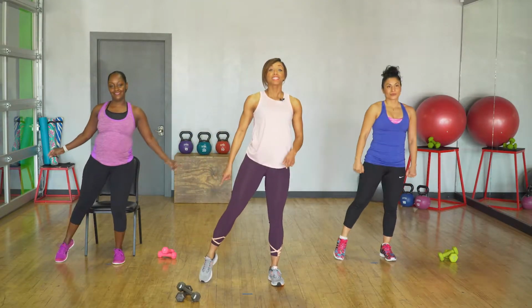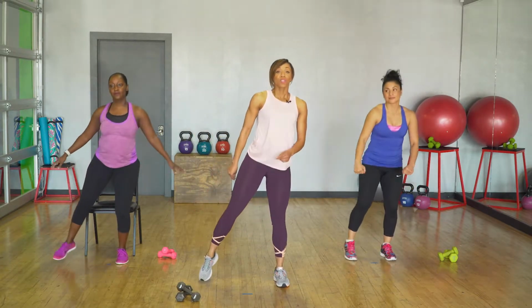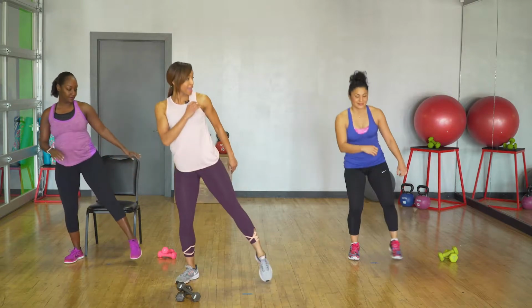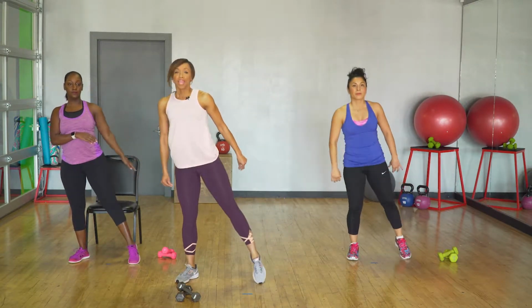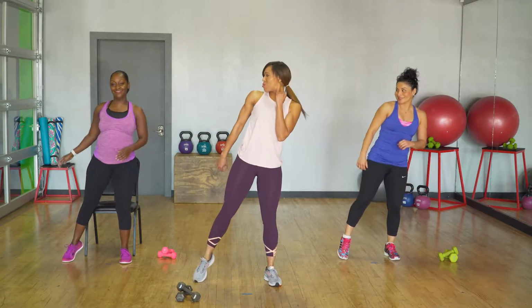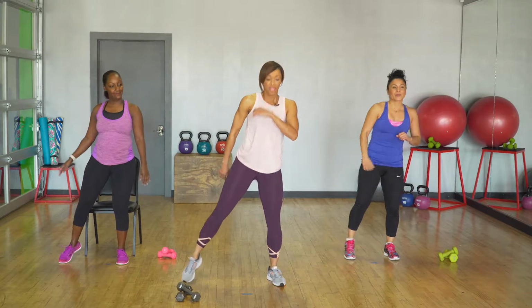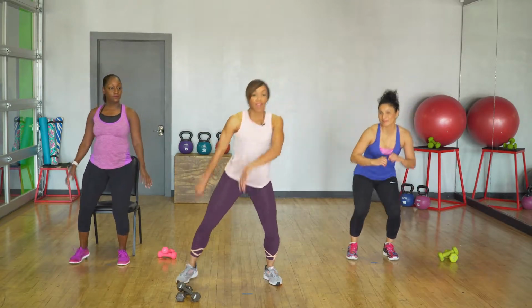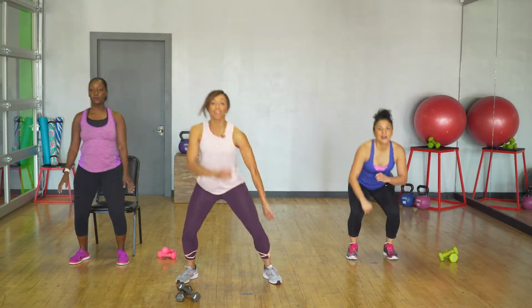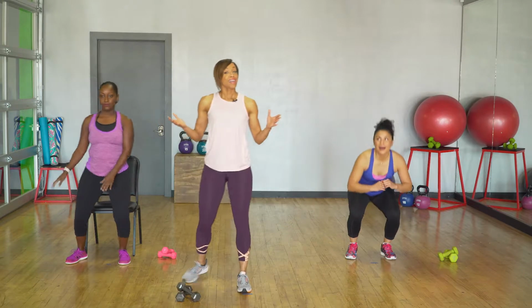Good, give me 1 more each side. And then we're gonna go to a nice little squat and tap. So now you're going a little bit lower. And don't worry about my arms. I know you guys are like, well, what am I doing? Are my arms here? No, just whatever you need to do right now. The main thing is warming up those legs. All right, we have 2 more from here. Last one. Fantastic. So that is the end of your warm-up.